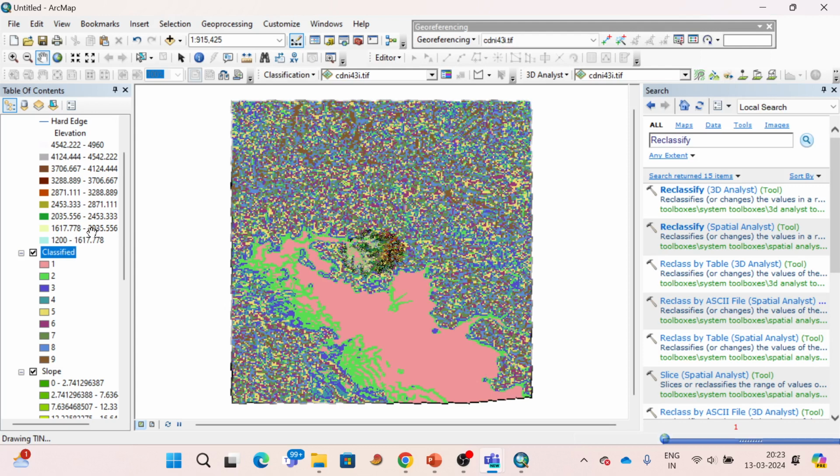Now what we can do is just convert it to polygon and then calculate the area as we did for LULC. Okay, so raster to polygon.